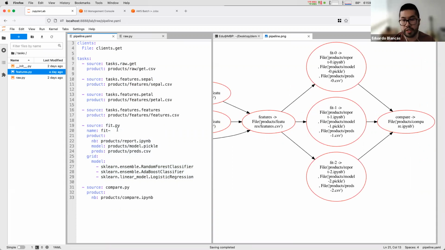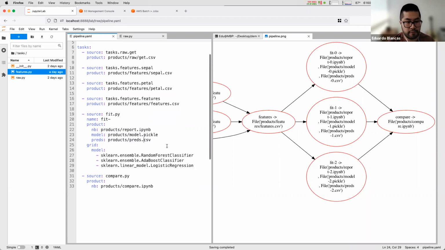For example, in this case that we are training a model, one important thing that we want to do is to get some charts to understand the performance of the model, or we may print the distribution of some variables. So if we take the script, turn it into a notebook, and then execute it, we are going to be able to have a standalone report that we can review. So that's the idea. The other two outputs are simply the pickle file for the model and then some predictions.